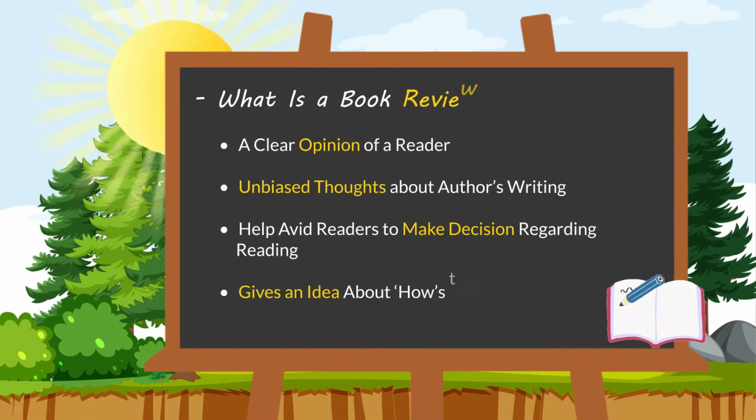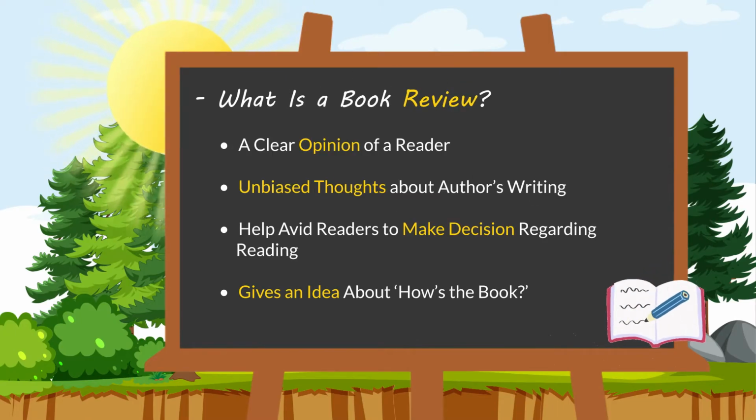Every now and then, literature students need to write a book review. Well, the aim is to present the reader's thoughts regarding the book and the author's writing clearly to avid readers.